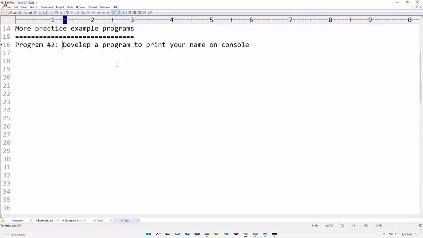What is the meaning of develop a program? Class name, main method. Class name, main method is a program. What operation am I asking you to do in this program? Display your name. How to display any content? System.out.println. What do you want to display? Name. Yesterday what you displayed? HK programming world. What should display now? Your name. That's it.